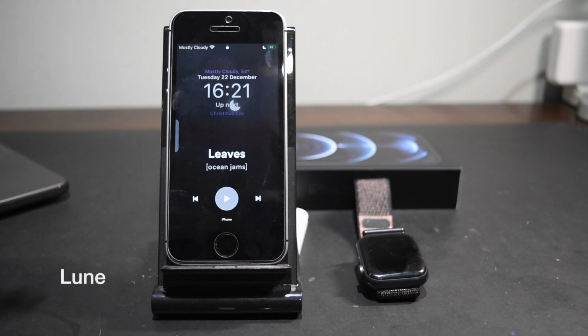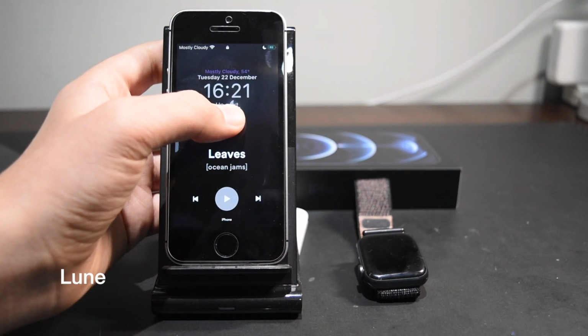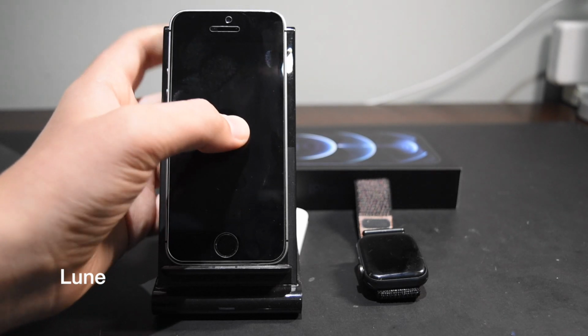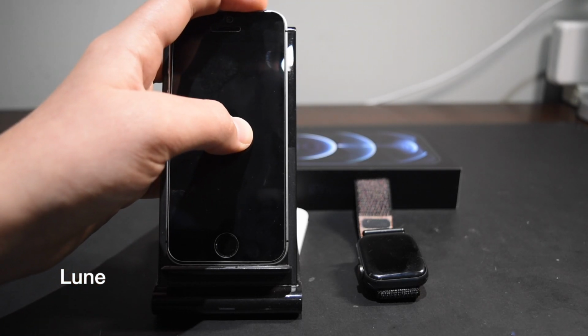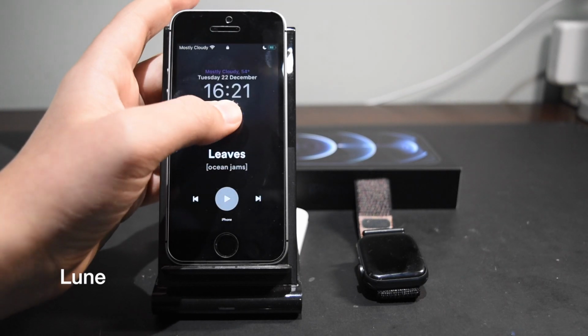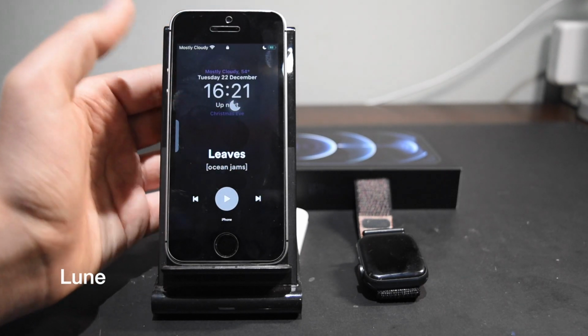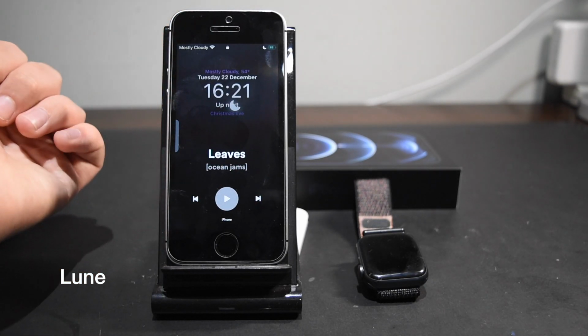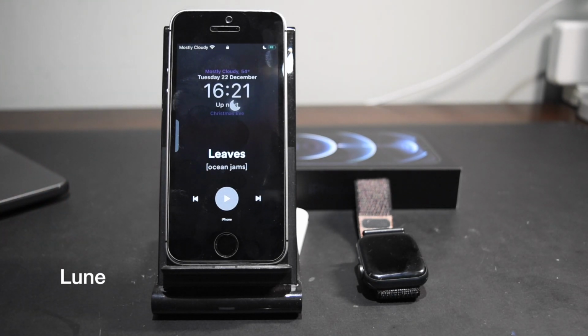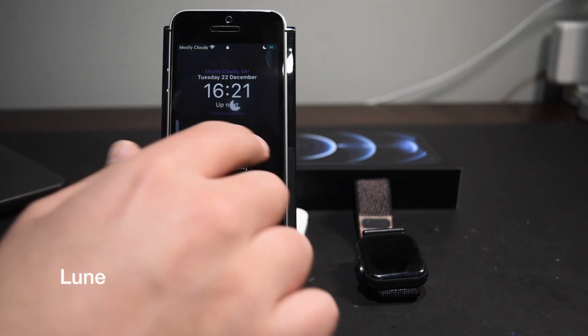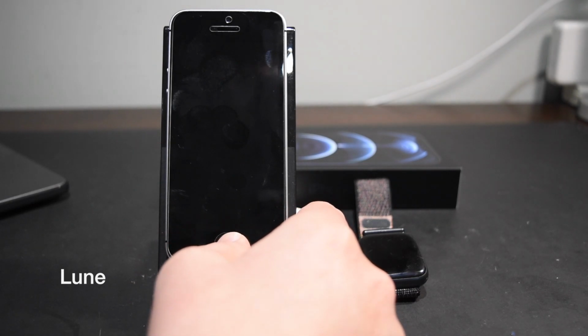The next tweak, Loon, actually adds a moon icon overlay to your lock screen when you have Do Not Disturb on, so it also darkens your background. It kind of adds a nice touch. Now of course it conflicts with some other tweaks because they just overlay stuff on your lock screen, but if you don't have these other tweaks on here, you can customize it and it will look really nice.